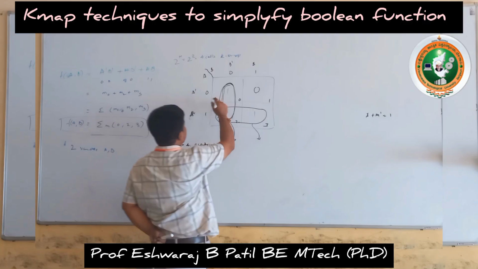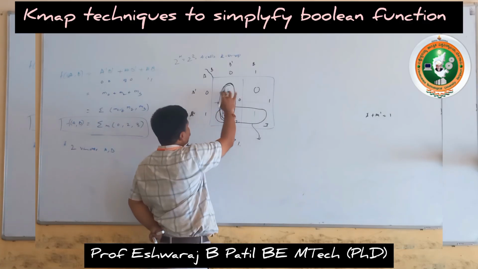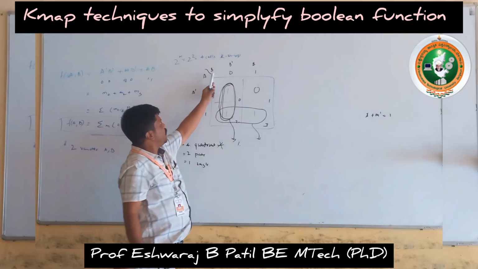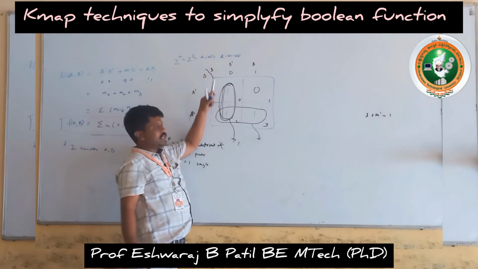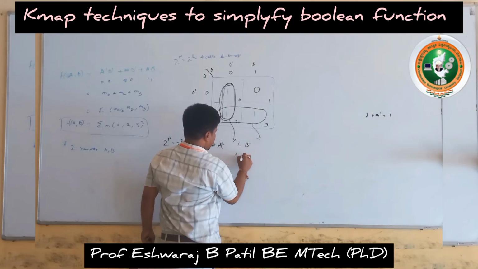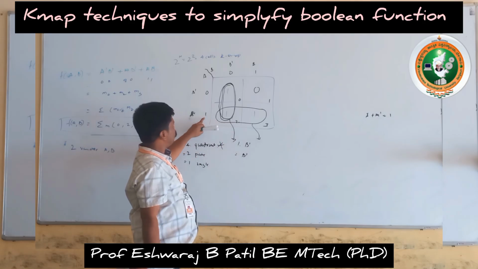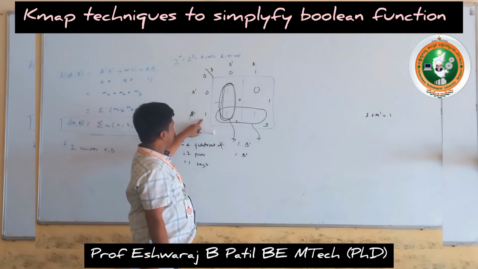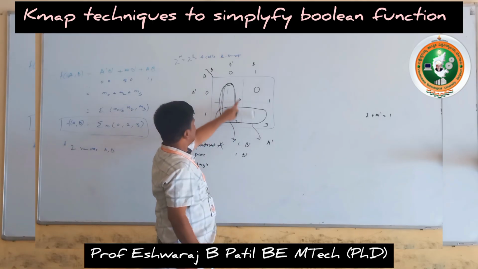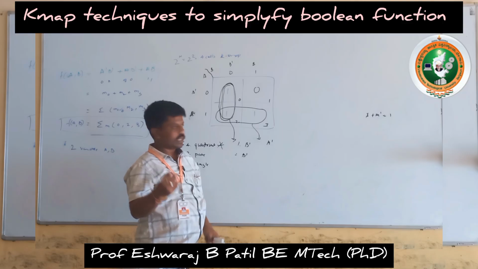Okay, next the row side: we got only one. Then the column side: this group belongs to only one column, having the b to be the b dash state, just 0, that's nothing but the b dash. Next, come to the column side. This group belongs to only one row, that is called a dash. Then this group belongs to the 2 columns, b dash and b. The variable b keeps on changing state.